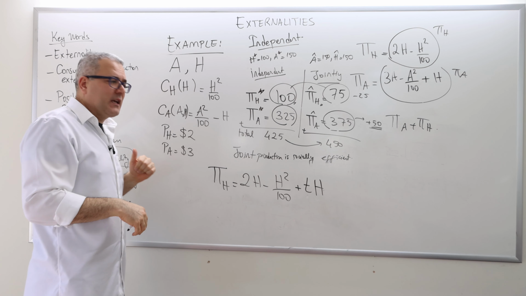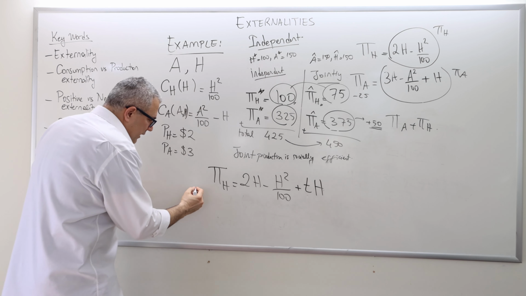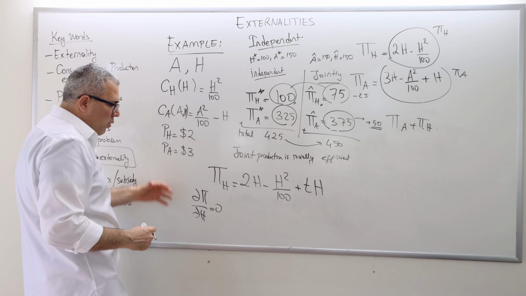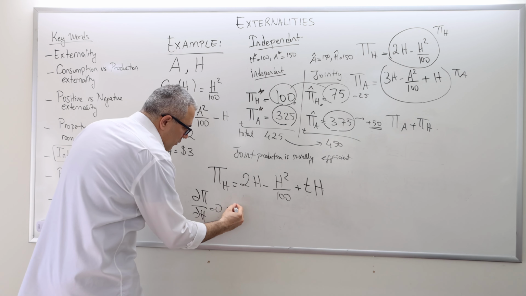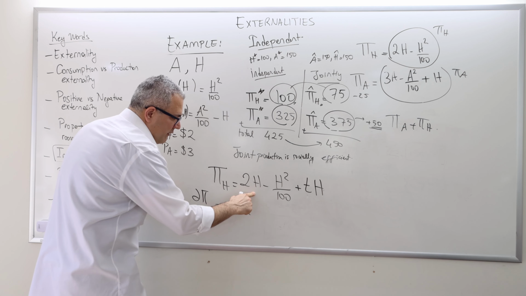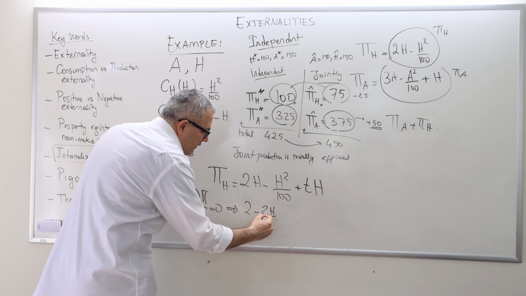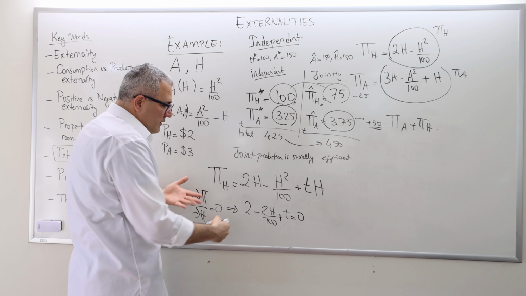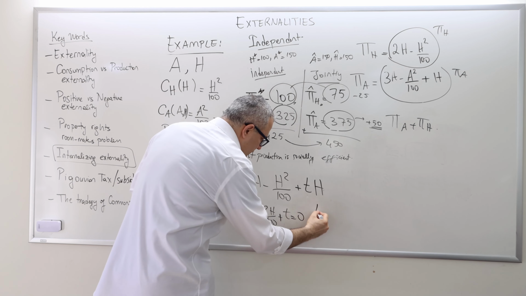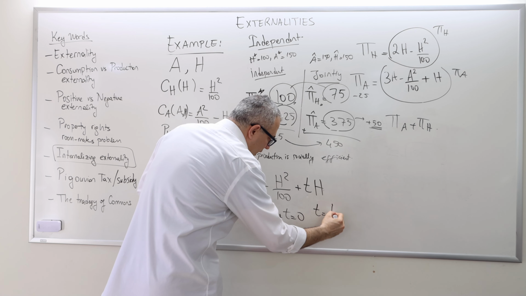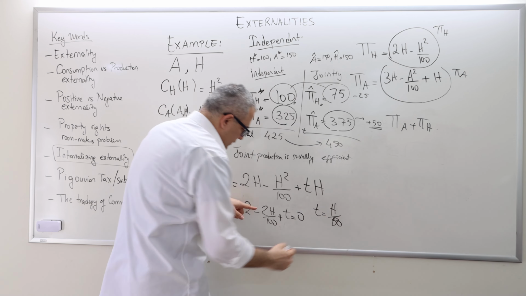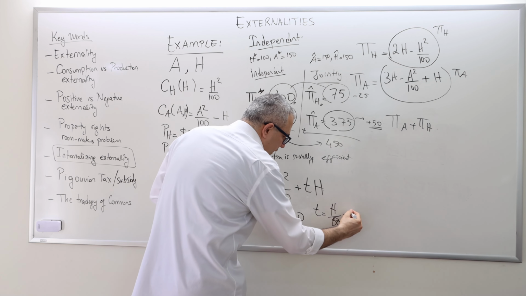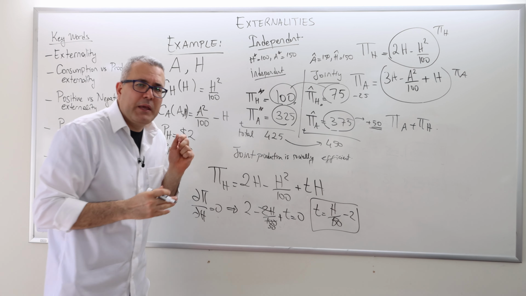Well, what should be the Pigouvian subsidy level? Basically, we have to maximize this profit, the first order condition. What level of honey will maximize this? The first order condition is the derivative: 2 minus 2H divided by 100 plus T equals 0, right? If you do the calculation, T is H divided by 50 minus 2. I just cancel 2 and 100, so it's 50. So this should be the Pigouvian subsidy level.